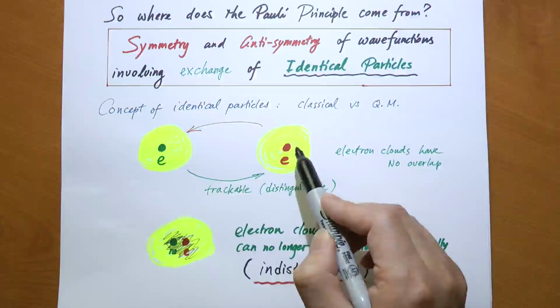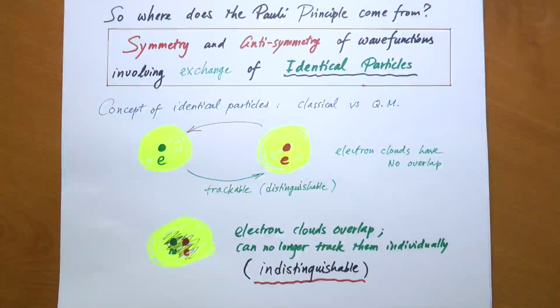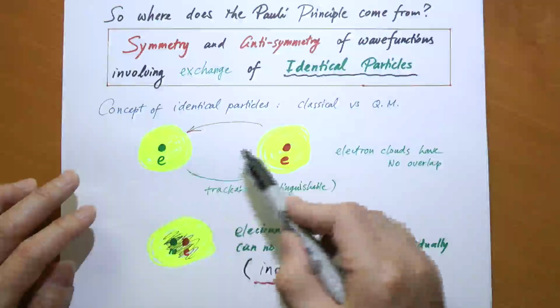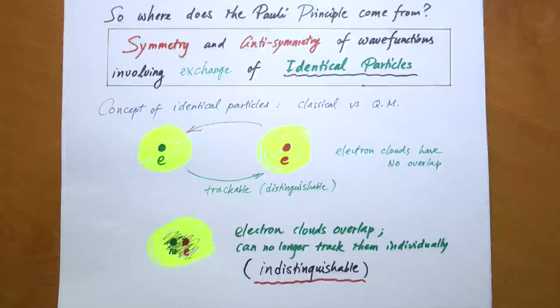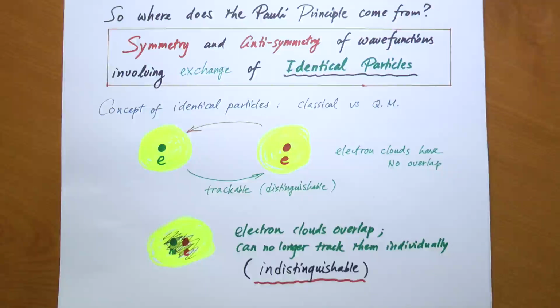I know it. I will never lose sight of it. So it remains red, and this one remains green, and so on. You can label these particles. So they are different particles, even if they belong to the same type. They're both electrons. You can say, here's a red electron, here's a green electron.